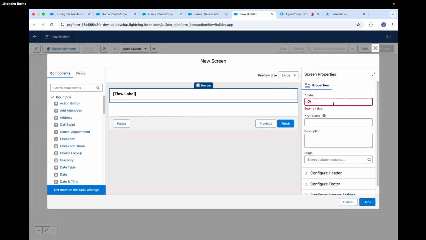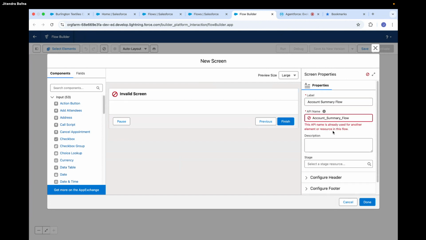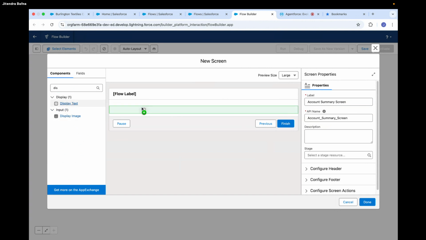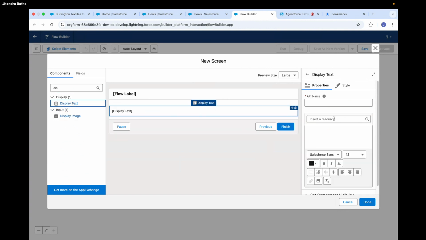Now I want to showcase this on screen. Right here I can just say the name, account summary flow. Okay, name already used. Okay, so I will just drag and drop display text, and with display text I can ground the response, a prompt response.